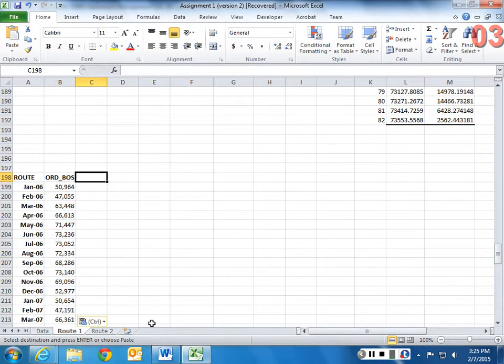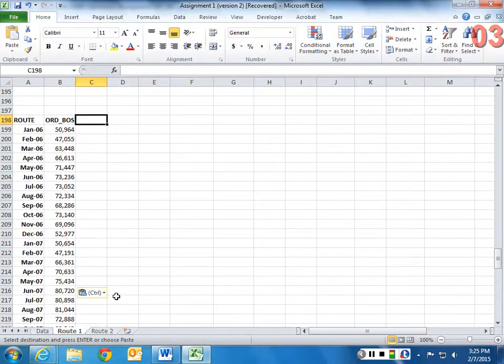So how do I remove the seasonality from the data? To do that, let's say this is January 06, and this is January 07. So I subtract January 06 from January 07 to remove seasonality.